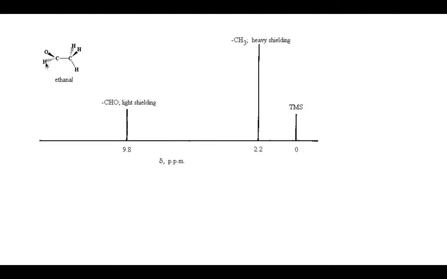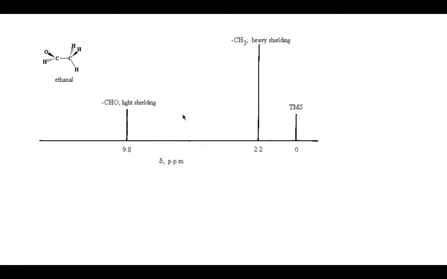This hydrogen, though, would be different because it's closer to the oxygen. It's not separated from the oxygen by 2 carbons, but only 1. So this hydrogen is connected to a carbon that's directly connected to the oxygen. Therefore, the oxygen is going to do a better job stripping electrons away from this hydrogen than from these hydrogens right here. And what we see is we see different signals. Here's our TMS peak. That's our reference standard, so we can kind of ignore that. Whenever you see a peak right at 0, that's your tetramethylsilane standard. That's what we use to calibrate the instrument, and you can just kind of ignore it.